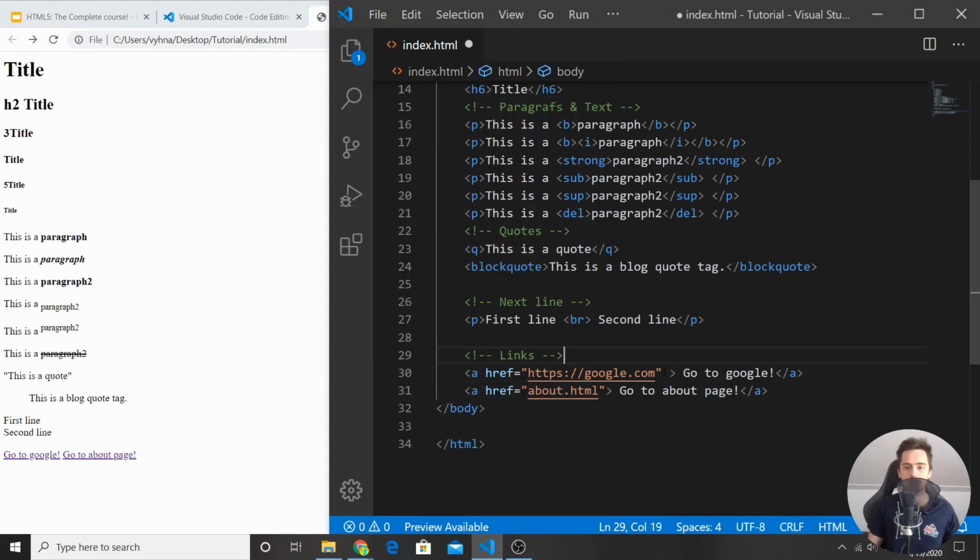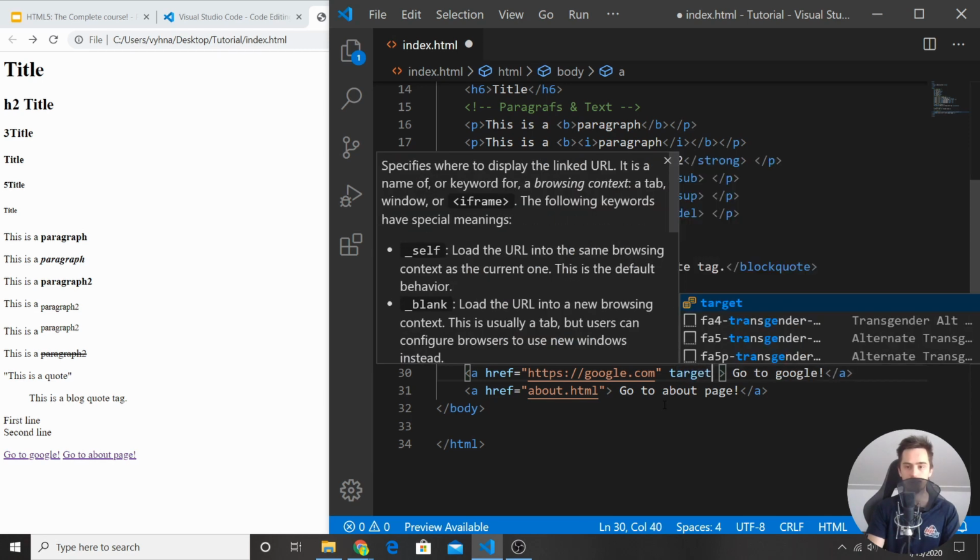So you can do that. Once again, when you want to open it up, it's an attribute of the link, right? This is an attribute of the link saying that when you click on this particular link, it will be opened in a new tab. So this attribute is called target, okay?